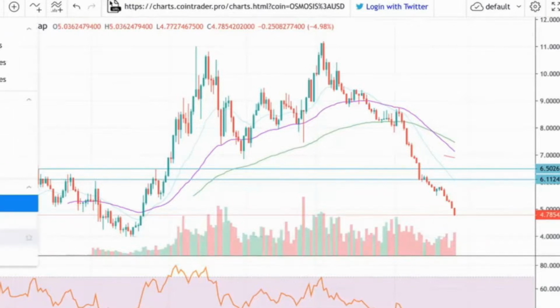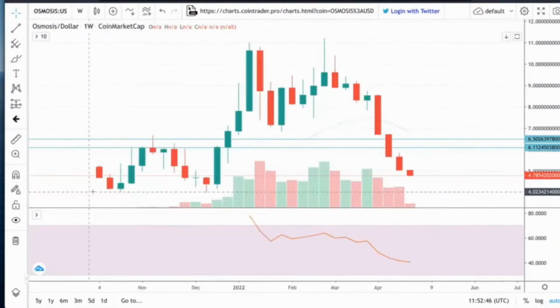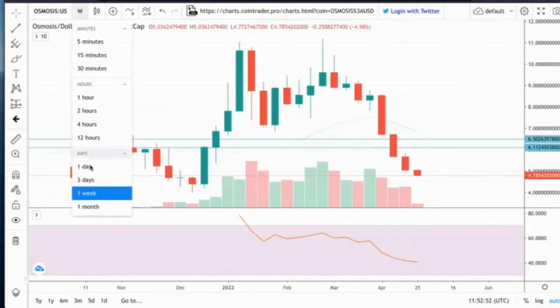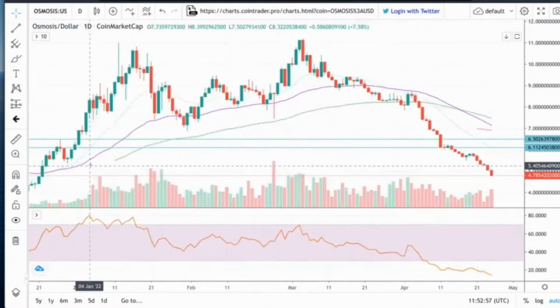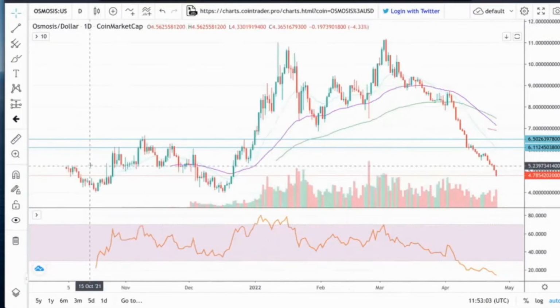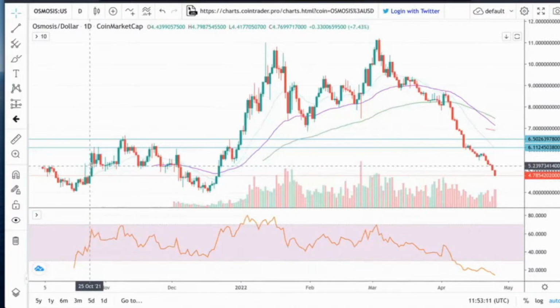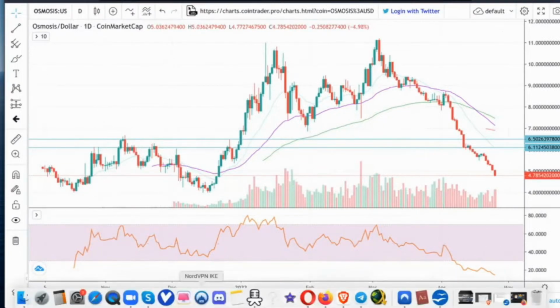Very true. Yeah, it really does depend upon what Bitcoin does. This is on the weekly chart. Now, there is a thirdening for Osmo in June, which is when the new supply that's released will reduce by a third. So that could have a bullish effect on price. So down we go until about $4, unless Bitcoin starts behaving itself and going the way we want it to go. Or unless Osmo starts looking the way of this one.